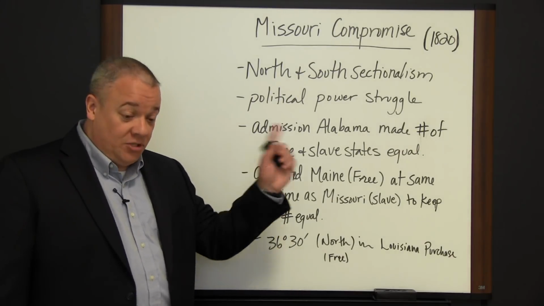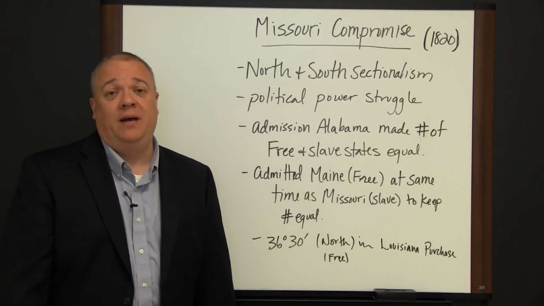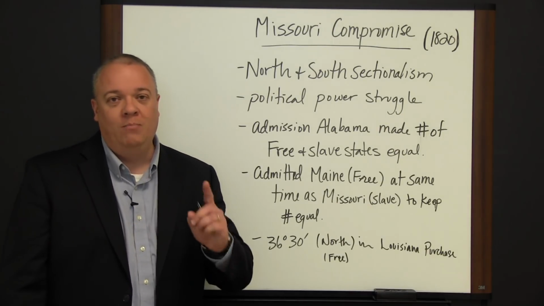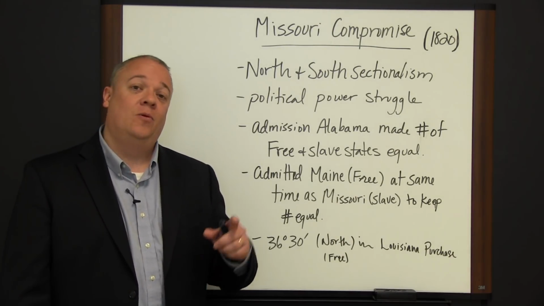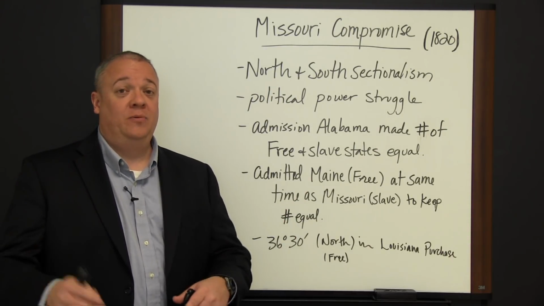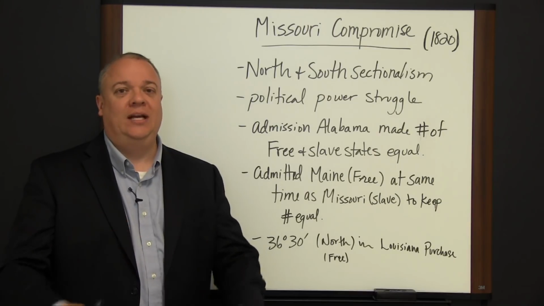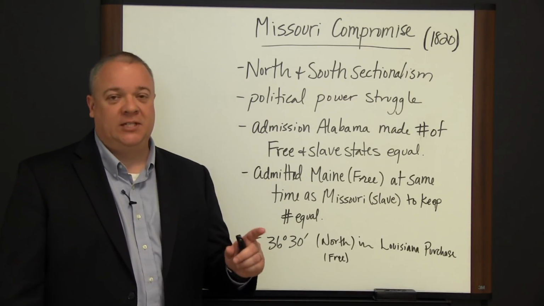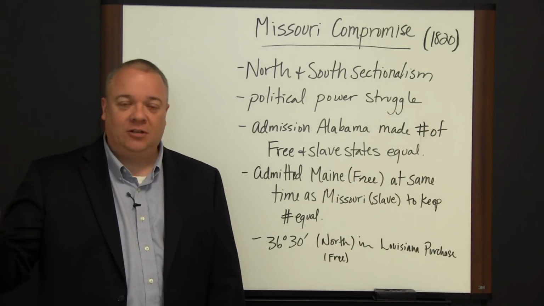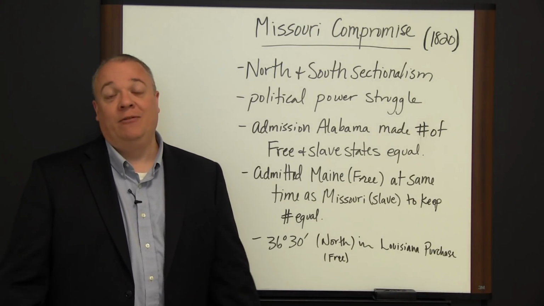Well, Missouri was about to come in, and as Missouri was about to come in, that would suddenly tip the balance pro-slavery. There would now be one more slave state than there were non-slave states. And there was a big battle over that. Do we want to allow the Southern pro-slavery group to have more power and more representation than those of us from the Northeast who were here originally, the original colonies that were anti-slavery? What are we going to do?